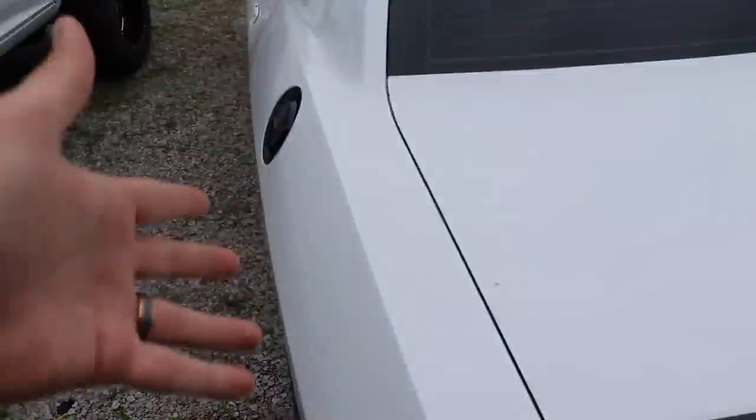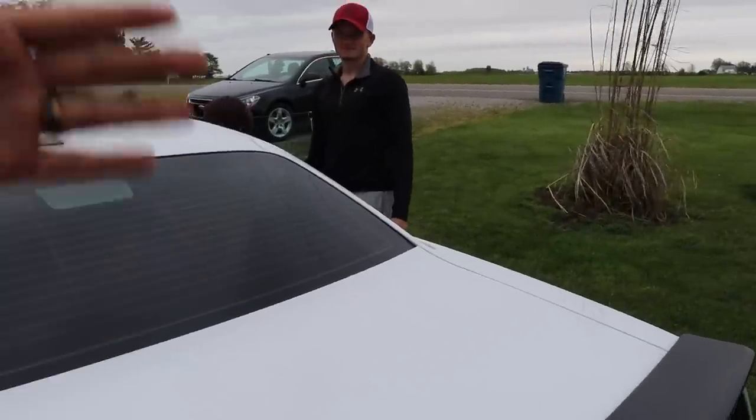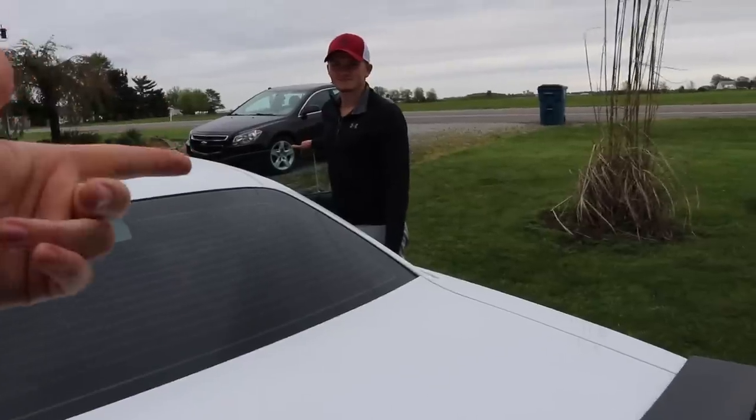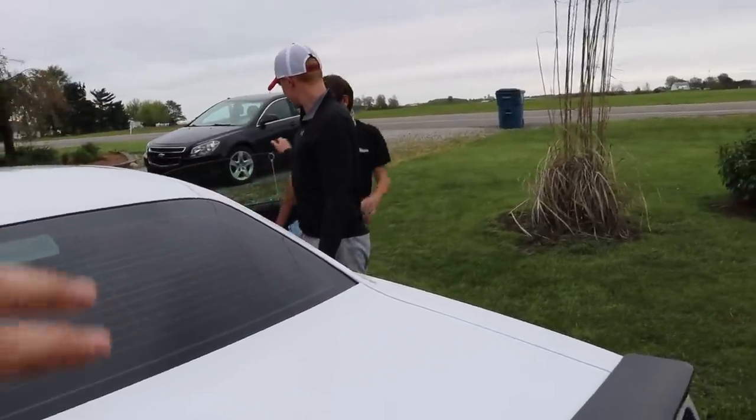We're going to try to do a 0-60 because it doesn't really grab the ground very well. How fun is that? First time in a Hellcat — what are your thoughts? If I had money, I'd buy one. You just jump in and feel like Tony Stewart or Jeff Gordon. So that was a ton of fun. If you had the opportunity to enter to win this car and buy one of the t-shirts they're designing right now — him and my brother are working on designing all the merch and clothing for the new website. It's going to be epic; you could enter to win this car very soon.